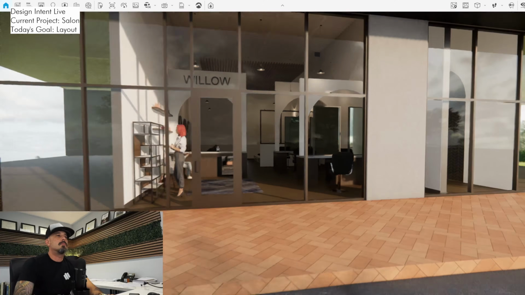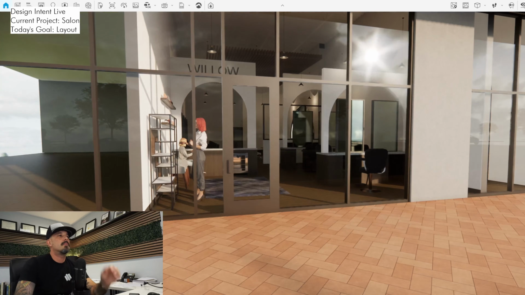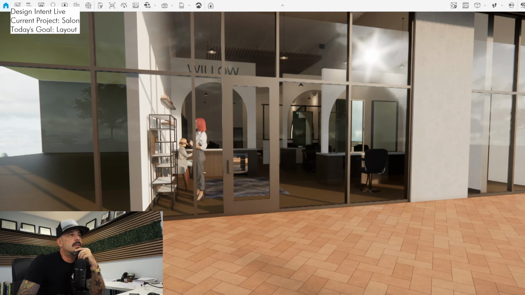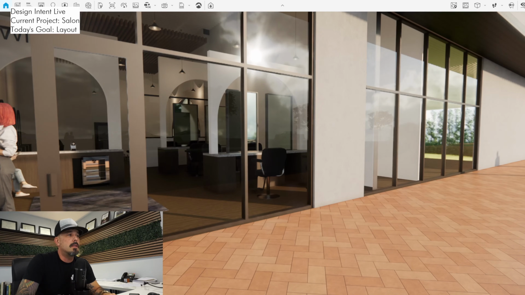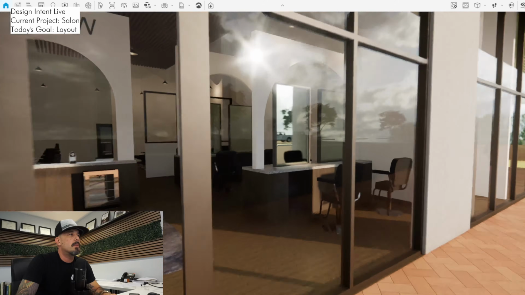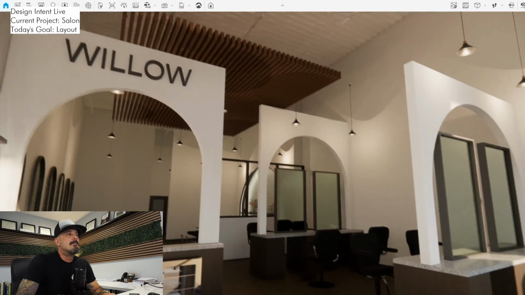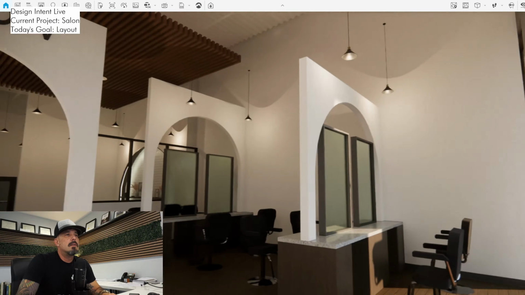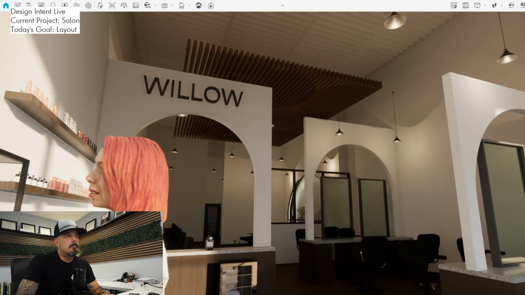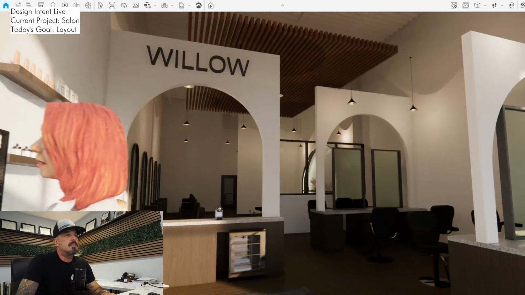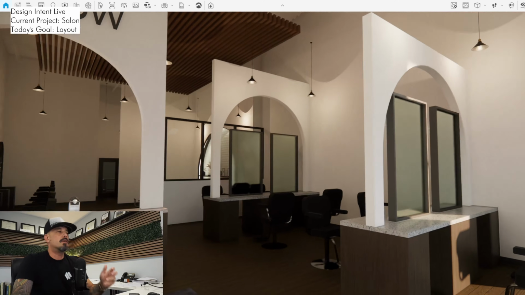You know, this might be that the hierarchy is a bit off, because this arch, I want it to be the prominent one, but it's skinnier than these two, which almost makes it feel like these and this one being closer, these are more prominent. Yeah, that might be it. It's getting to where there's too much going on.